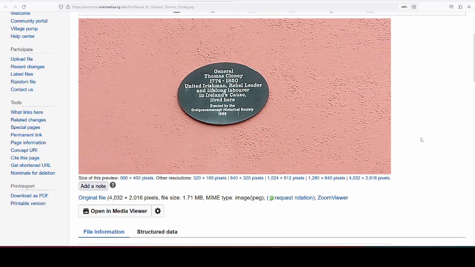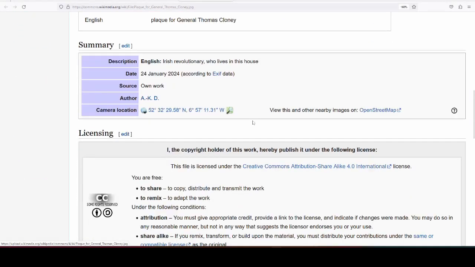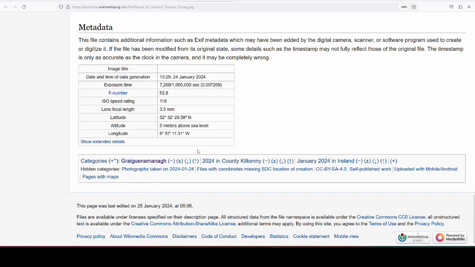This one is different. It's not like the other blue plaques that we've seen before, but it is part of the Heritage Trail. Maybe you can read that it was erected in 1998, so a long time before 2014, and it's a little bit blurry because I couldn't get any closer to the building to photograph it. So I had to use the zoom on my camera phone, which is not great.